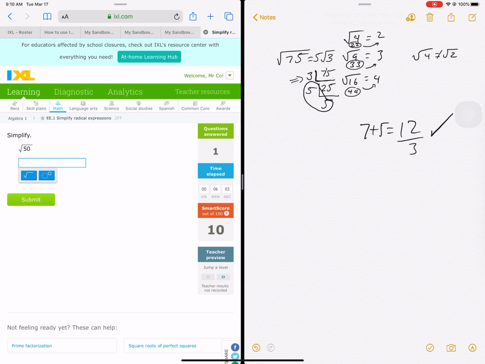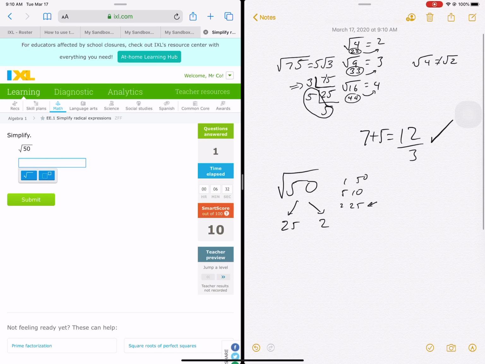Okay, now this next problem real quick. Square root of 50. Some of you guys might see the perfect square inside already. And 50 can be written in a lot of different ways. It's 5 times 10. It's 2 times 25. It's 1 times 50. But only one of these pairs has a perfect square in it. And if you guys see it, it's a 25. 25 and 2. Now, can I take a square root of either of these numbers? We just said we could take a square root of 25. The square root of 25 is 5. But I can't take a square root of 2, so that's left inside.